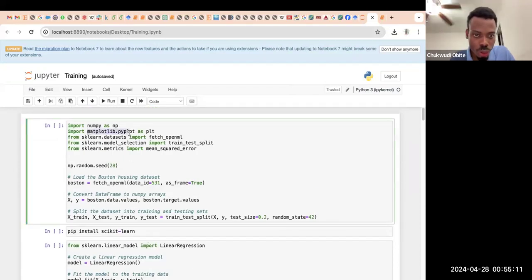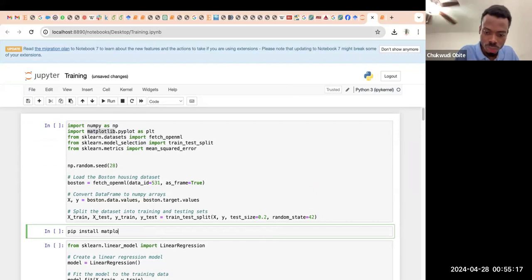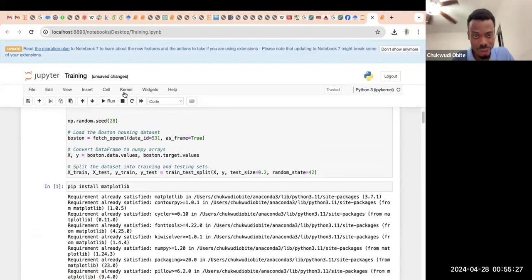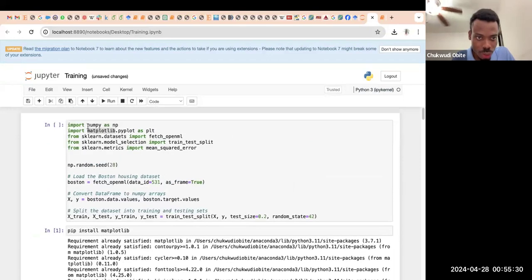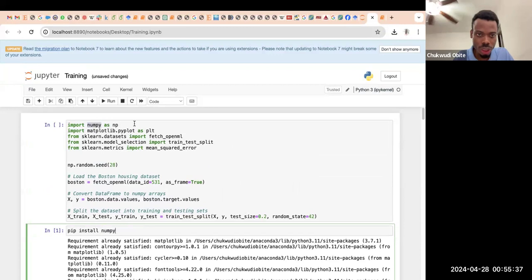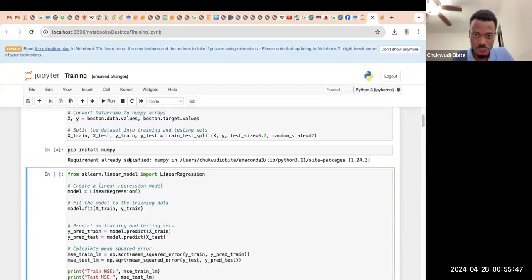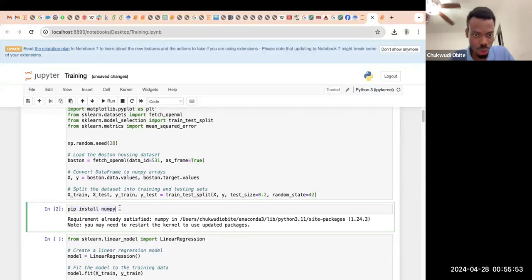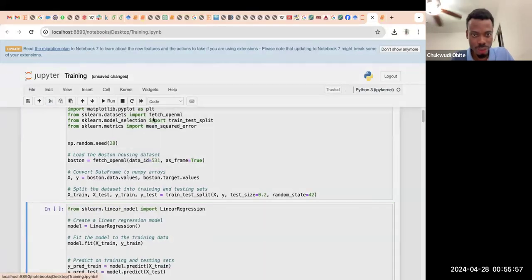You also need matplotlib, we're going to use this to make plots. So you can install matplotlib. After you install, you can install everything before restarting. That's okay. If you don't have numpy, then you have to also install it. We can use that to work on our data set and do some calculation. I already have it. Then after installing all you need, you restart your kernel. So let me restart again.